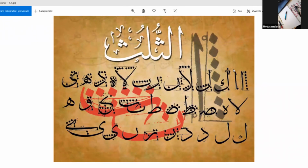But for you, actually, I don't need to make it harder, because we started calligraphy only two weeks ago. There's no need to make it very hard with all these proportions, like the curves. You can control just the height and the width of the letter. The curve of each letter is up to you, according to your eye. Maybe it can be 1 nukta or 1.5 or 1.25, no problem. Don't take it very complicated or very seriously, because it's for professionals. You can write with the main basics, the height and the width of each letter, according to the width of the pen. That's the most important point.